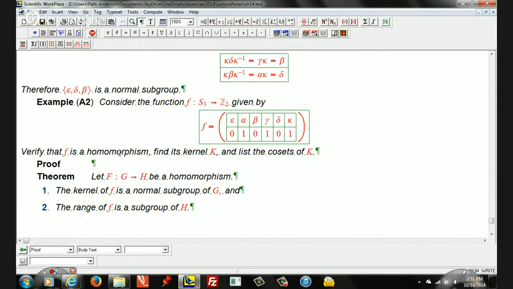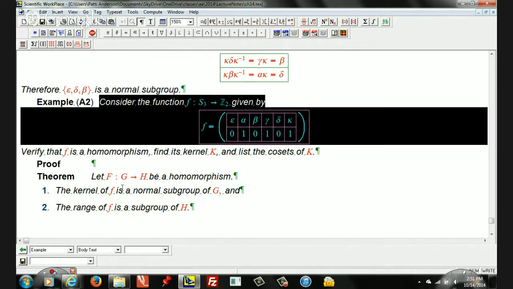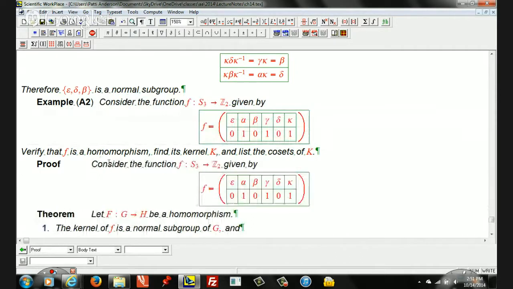This is like a homework problem, so we're actually going to go through the steps here. Our hypothesis is F is going to be this function. Let F be given by this function right here. To show it's a homomorphism, you have to take any two elements in the set and find the image, and then show that it's also the product of the images. So we actually have to go two directions.